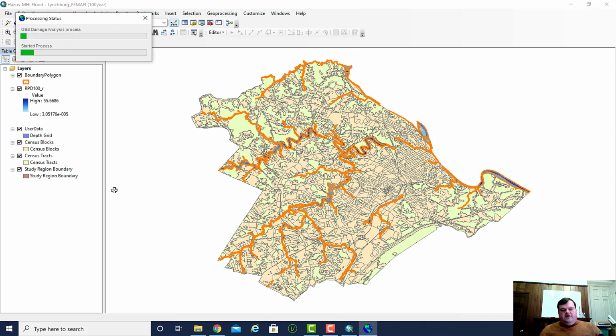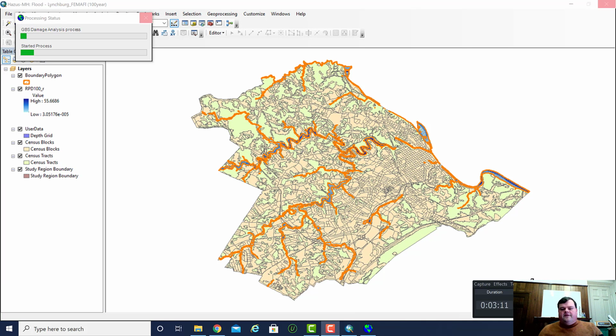So this will take a few minutes to process, and I'll basically have the results, the same category results that I had for the Hazus Level 1 analysis. And this could take a little bit of time to process as well.